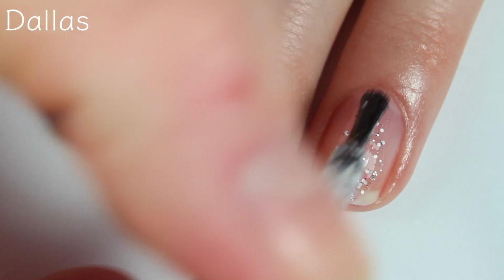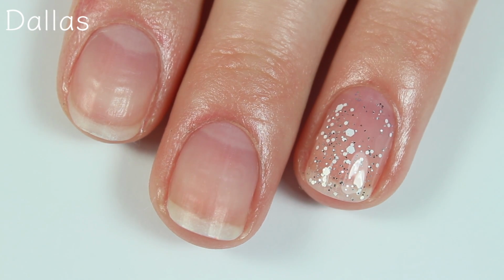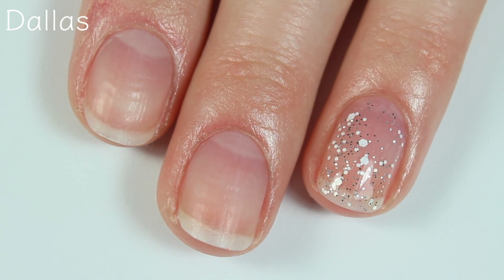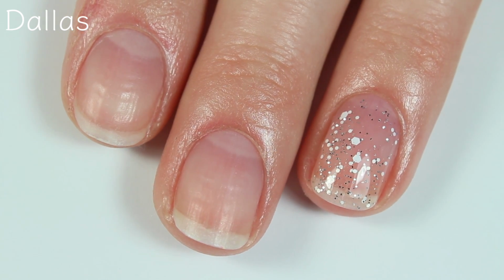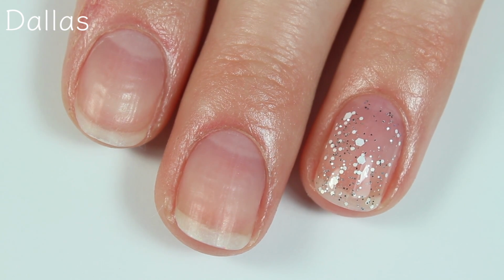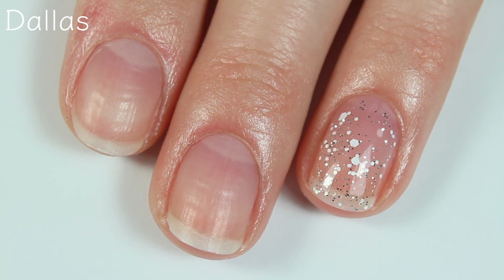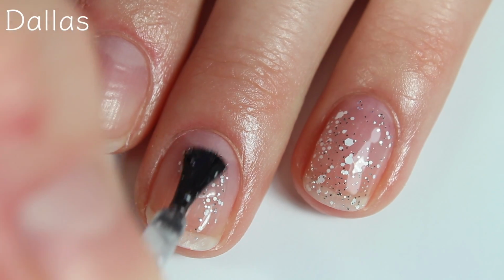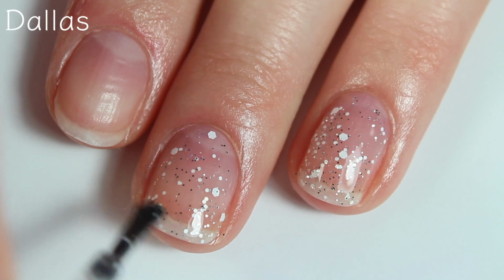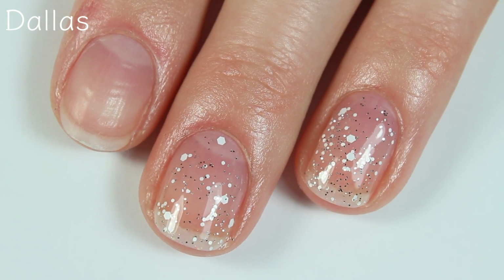Last but not least, this is Dallas, and Dallas is a clear base with silver glitter, large white hexagonal glitter, and small white glitter running throughout it. And it says to wear this fun sparkling polish topper with any of your favorite shades to add dimension to your look, like a clear, starry summer night. This one, as you can see, will be great as a topper. The glitters really are easy to evenly place, so it'll look gorgeous over any nail polish shade.